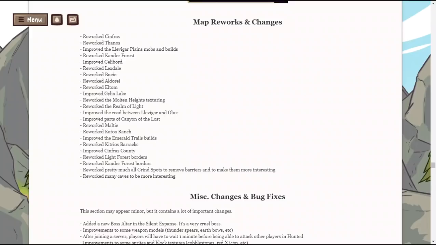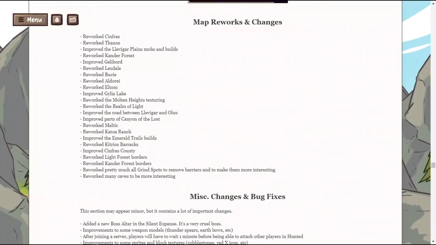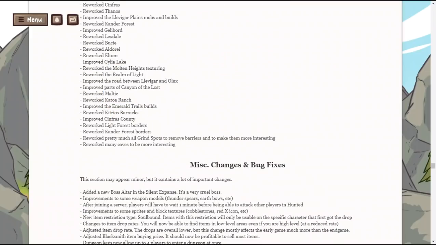Reworked Sinfras, Thanos, the Levigar Plains, mobs and buildings, Kander Forest, Gillyboard, Lexdale, Bussy, Aldory, Eltom, Gilealic, Molten Heights texturing, the Realm of Light, the road between Levigar and Olex, parts of Canyon Overlooks, Maltic, Katoa Ranch, the Emerald Trail builds, Trios, Barracks, I don't even know where that is, Sinfras County, Light Forest borders, and Kander Forest borders, and pretty much all grind spots to remove barriers and to make them more interesting. So all grind spots will be more interesting, and many caves too. So basically almost the entire Gavel and some of the earlier Wynn stuff.